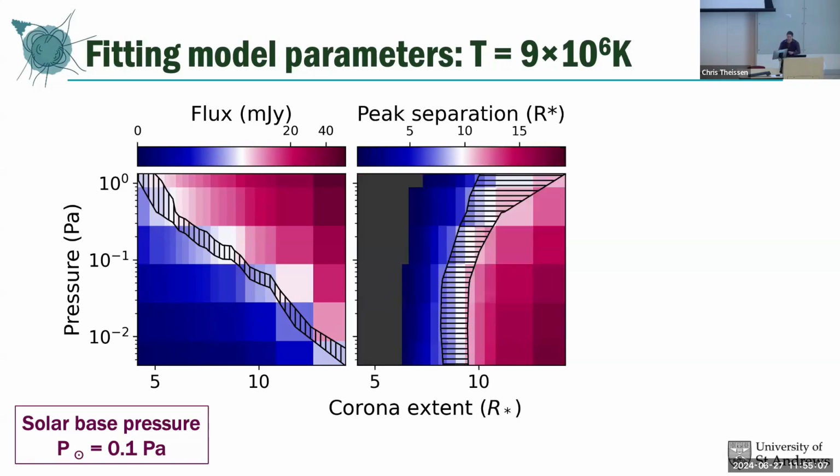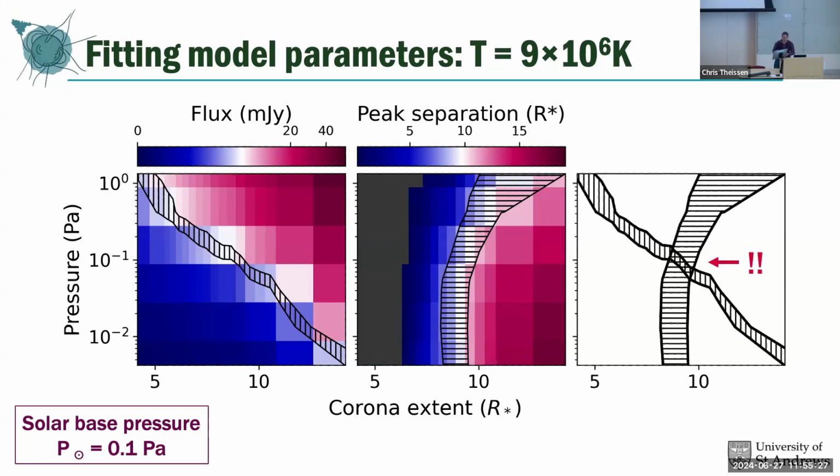If we also look at the contours for the peak separation, so here the black area is showing the models where at no rotation do you see more than one lobe of emission, so we can't get the correct geometry at all. And again, the black contour shows the area of agreement with the models. And if I plot just those areas of agreement together, we have a really nice overlap where we have a clear best model. And if we adjust where we think the agreement is, we still continue to get one small bit of agreement. It just varies where it is. So it's robust against errors in the observations.